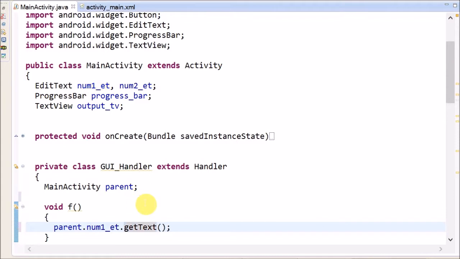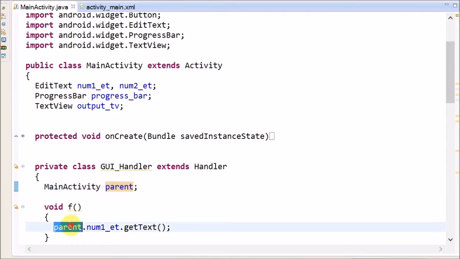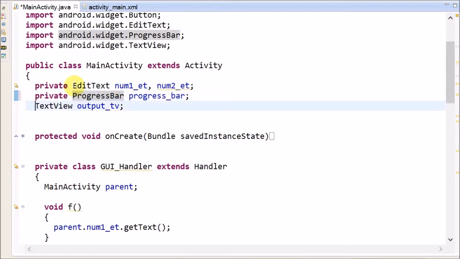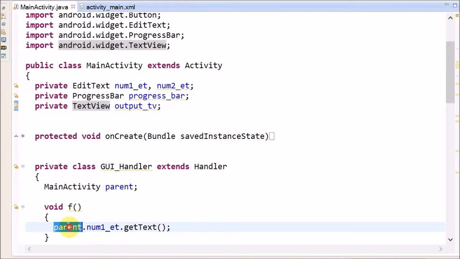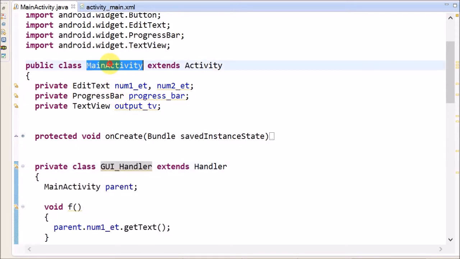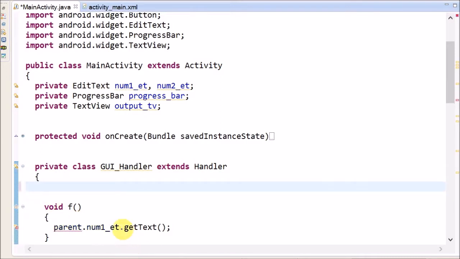So in C#, when you're constructing this object, you would pass in a reference to the parent class, and then you access it through the parent. Even if these are all private, you can still use the reference to the parent to access it, because this is actually what's happening underneath the hood. This class just has a reference to the parent class. But this being Java, you don't need this. You can access it directly, like so.